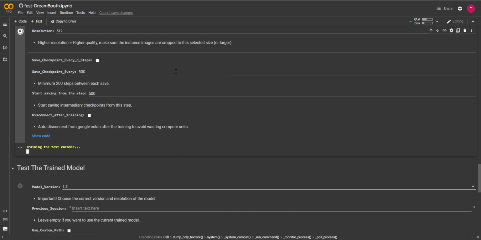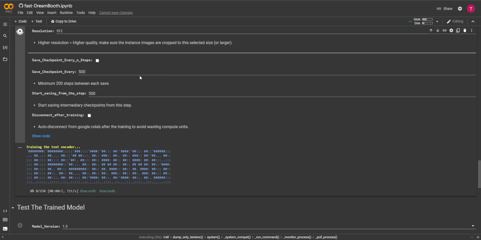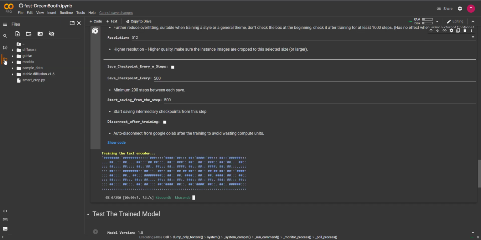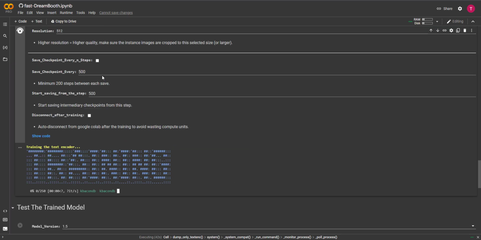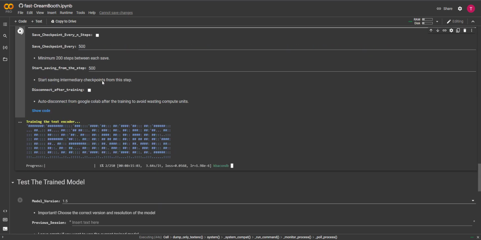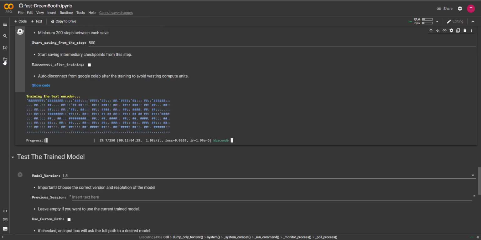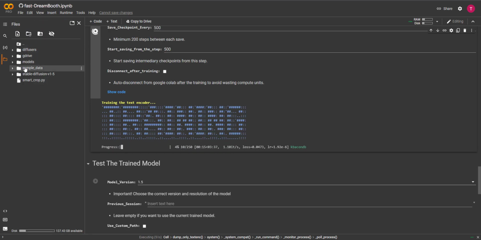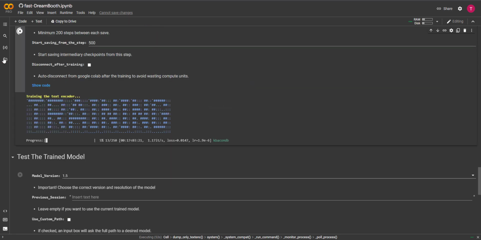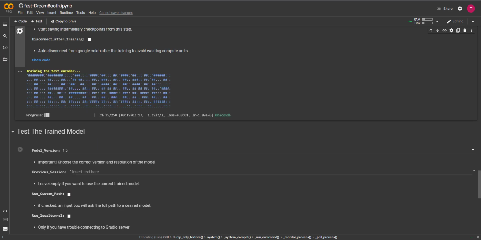What if you are worried about it timing out? What I found works is just clicking the folder and then closing the folder again, and scrolling every 10 minutes or so. Just a little bit of scrolling, open and close the folder. Don't mess around with any of the files, obviously, because it's writing to them, but just open and close the folder and scroll, and then you're good for another 10 minutes or so.